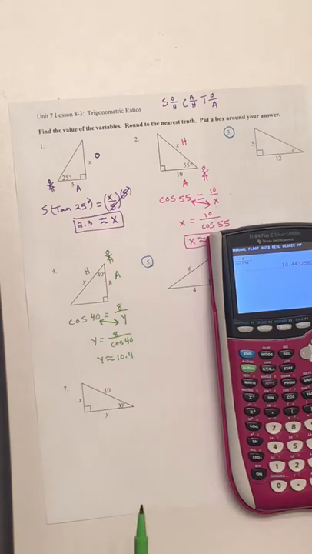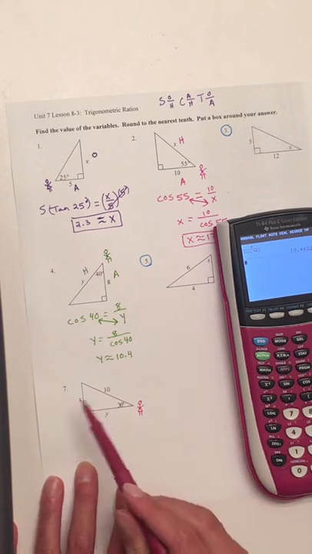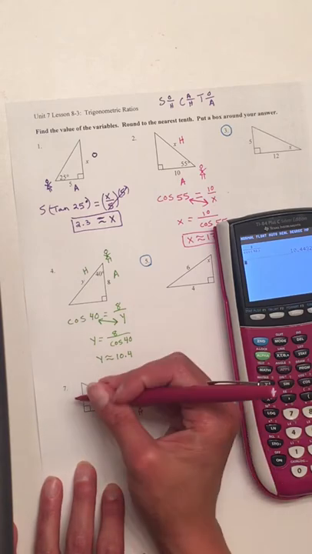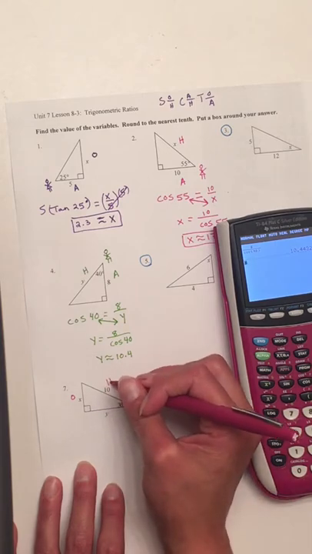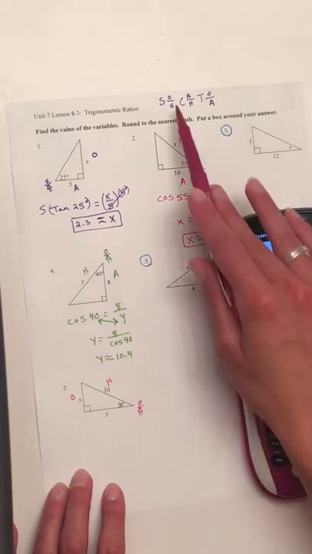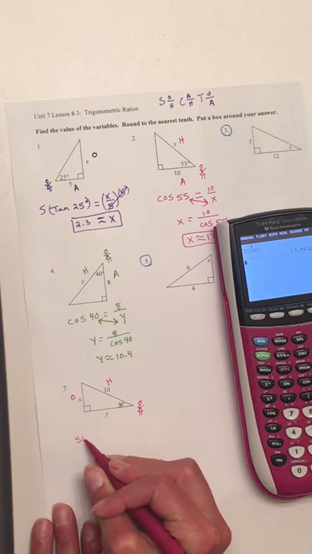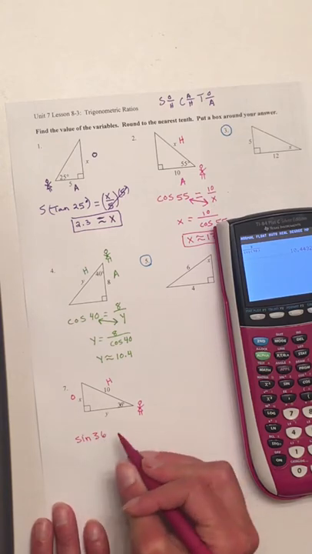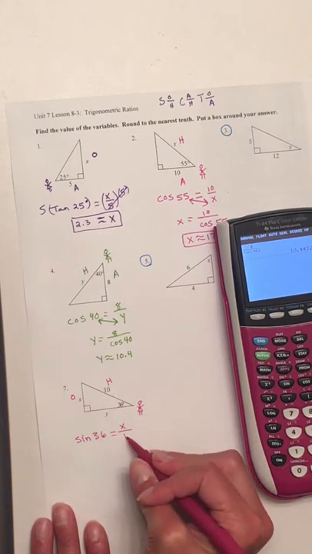So I have my angle, 36 degrees, right? I'm going to go ahead and draw my little person there, my stick figure. And I'm going to start by solving for x. So if I'm solving for x, that means that x is the side that is opposite of me. And 10, that's across from the right angle, so that's my hypotenuse. So to solve for x, I'm going to use sine, because it has opposite and hypotenuse. So I'll write the sine function of 36 degrees is equal to my opposite side, which is x, over my hypotenuse side, which is 10.